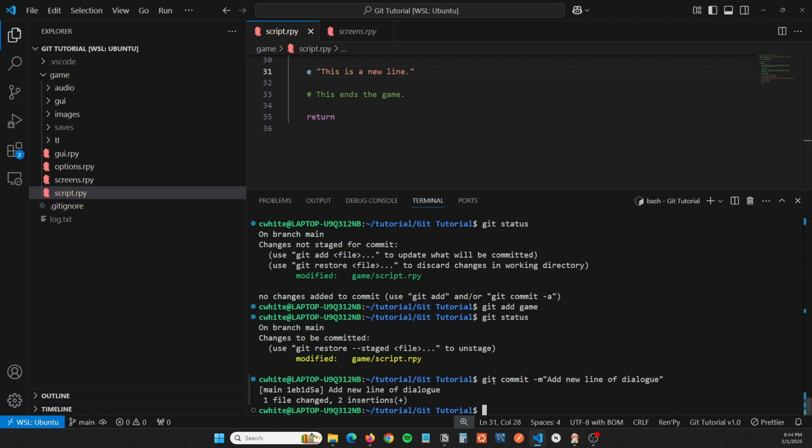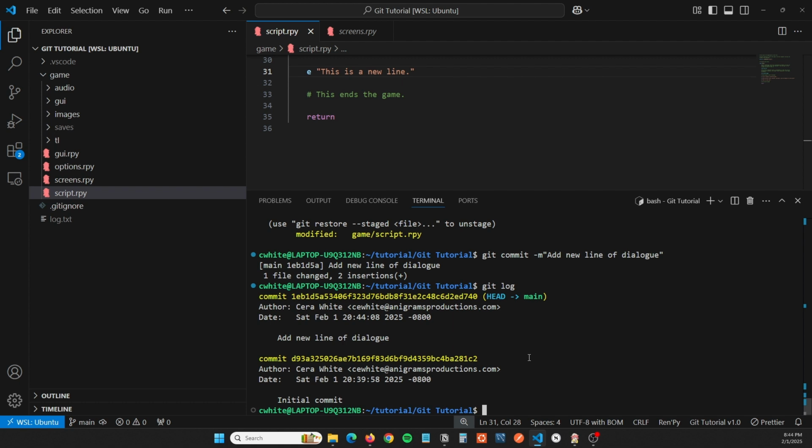Okay, we committed that. And now if we do git log, we can see a history of our changes. So we started out with our initial commit, which was made by me with this name and this email address.